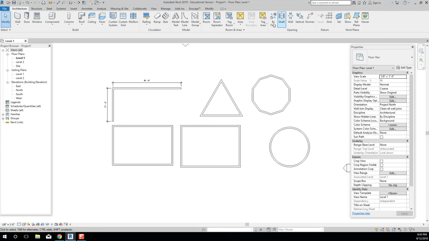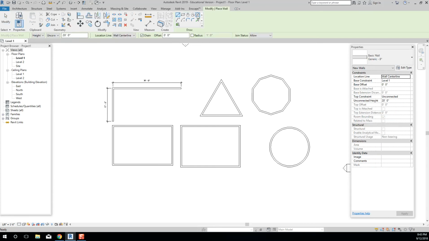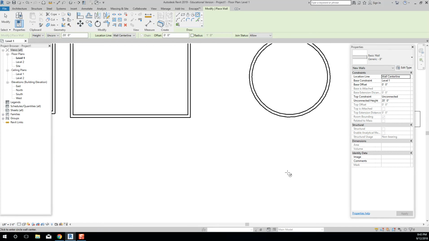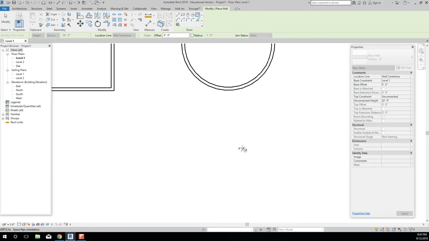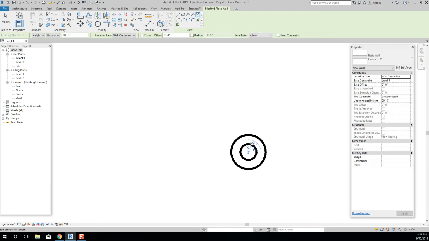All right. One thing that I just remembered as I was drawing that circle is, what if I want to draw a circle that's only inches? Maybe it's 11 inches, there's no feet in it. How do I draw something with inches when the default unit in Revit is the foot? It gets tricky. This is another one of my pet peeves about Revit. So I can click a midpoint, move in the direction I want to go, and type 0 feet, 11 inches. So it's sort of an extra step.